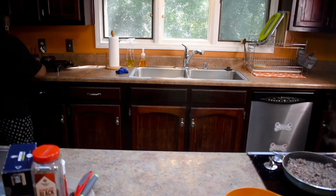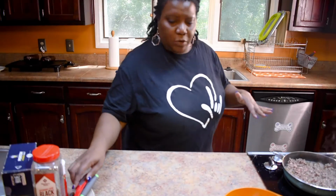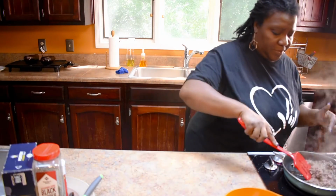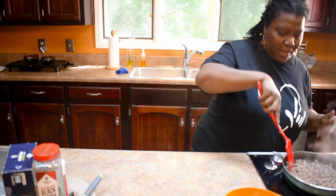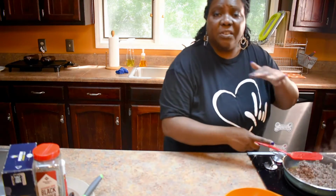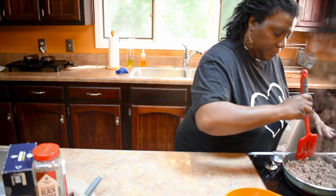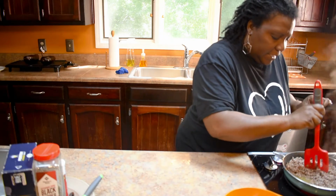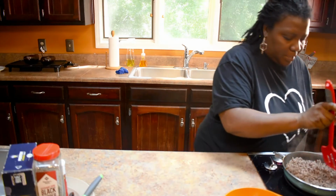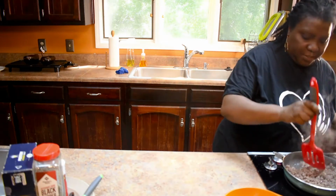Okay? So I've turned my eggplant at this point, and I'm going back over here to the ground beef, and this ground beef is pretty much cooked. Okay? And you got to remember, we're going to go back in and fry this, mix all this stuff up and fry it. So really, you don't even have to cook it all the way. You can just leave a little bit not cooked just because you got to go back in and cook it anyway. Alright? But this is ready.